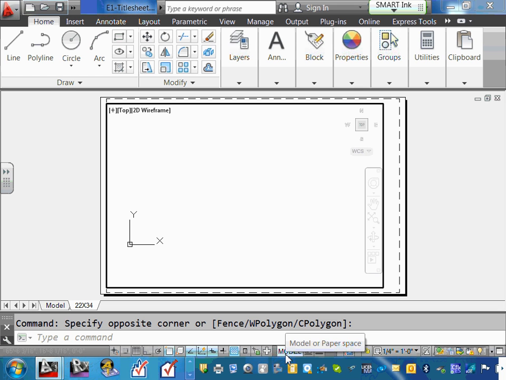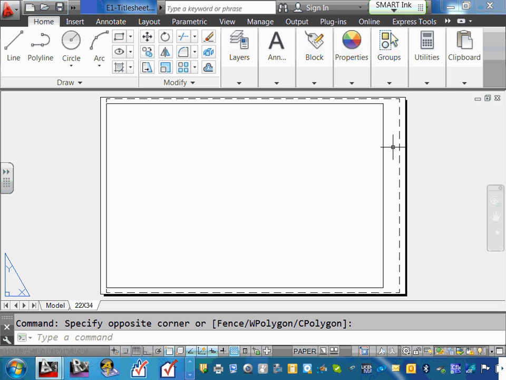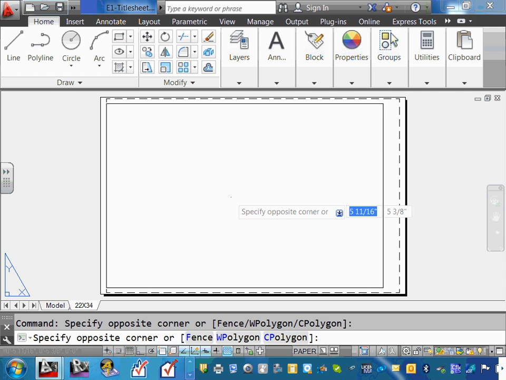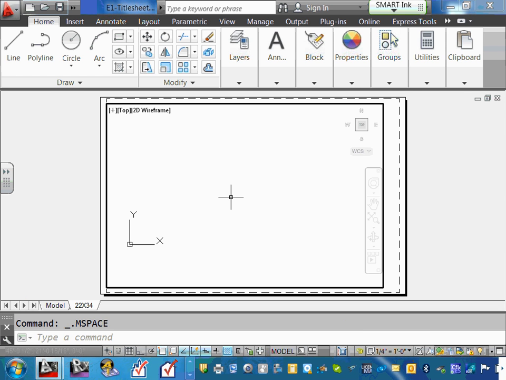How do you know if you're in the paper space or model space? Do me a favor, go click outside the box. Can you guys see this is paper space right here at the bottom? Does yours say paper space? Go double click inside the viewport. Did it change into the model space? That's how you can get into the model space while being in the paper space, if that makes sense.